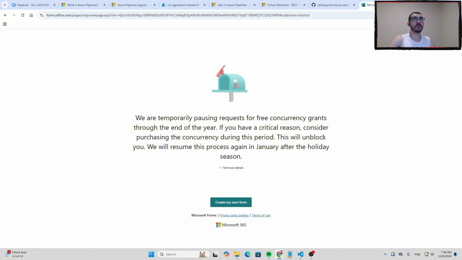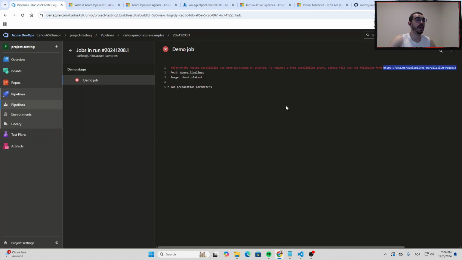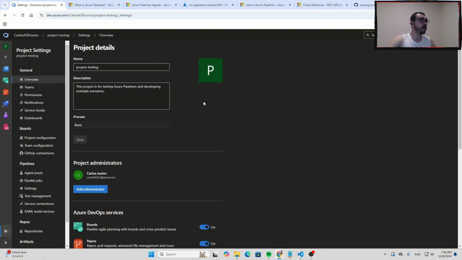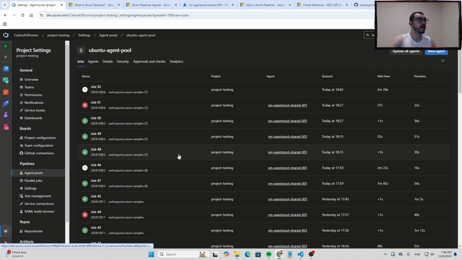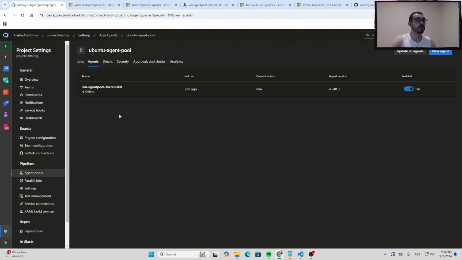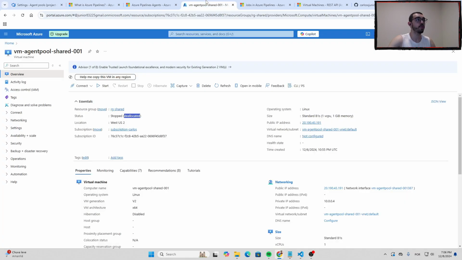Well, the good news is we can actually set up a self-hosted agent. If we go back to our project settings, you are going to see that I have already created an agent, and it is this Ubuntu agent pool. If we go here to agent, you're going to see that it is this VM right here, and I have it open right here.